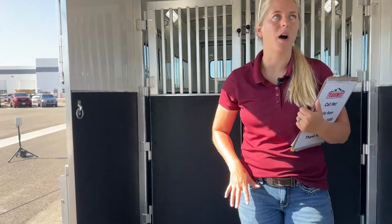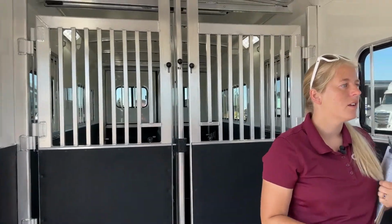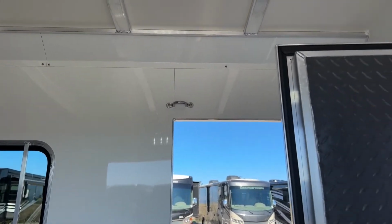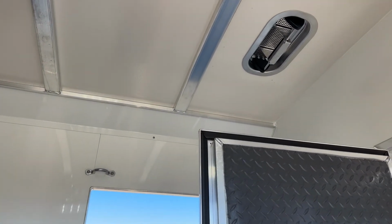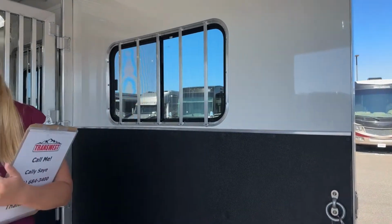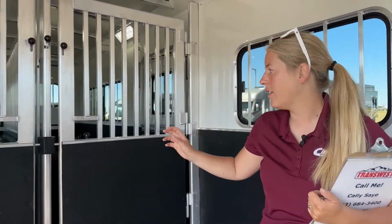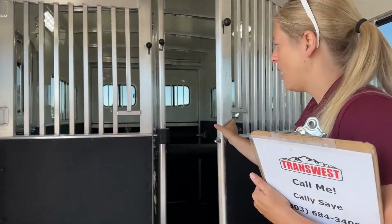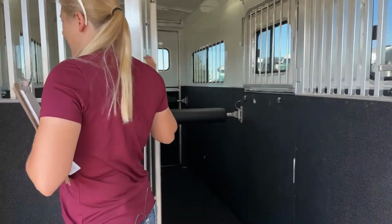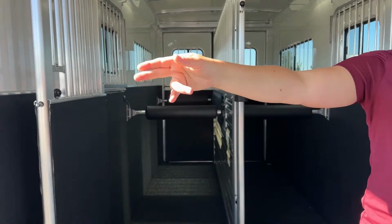If you are hauling a horse in this box, we did option it with lots of tie rings, big roof vents. You've got a nice big drop down window on that escape door. So there's lots of flexibility for how you use this stall. We went ahead and put slider windows on this side over here just for a little extra ventilation. And then if you want to walk horses in and off of that side ramp, these doors just pop right open and stay secured against the sidewalls. So you can load horses off the back and walk them right off this side ramp.